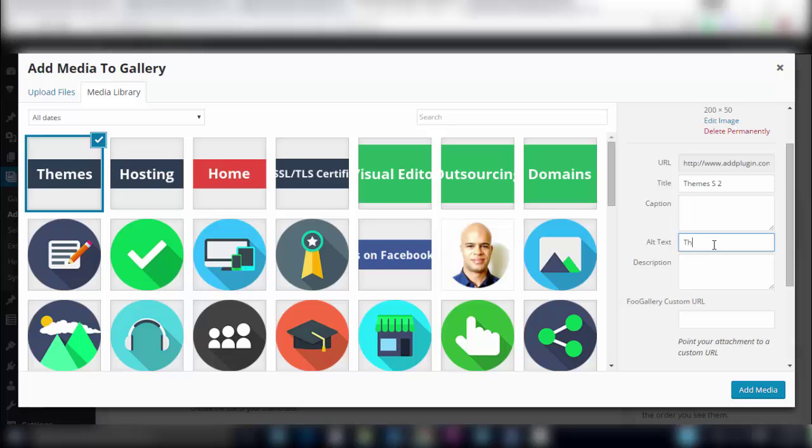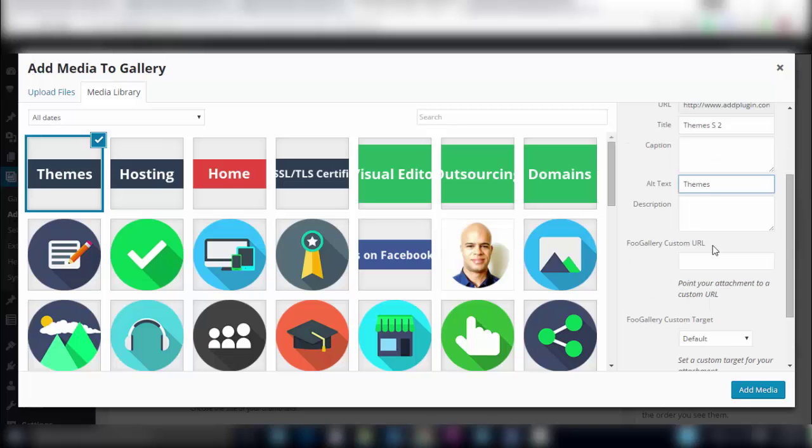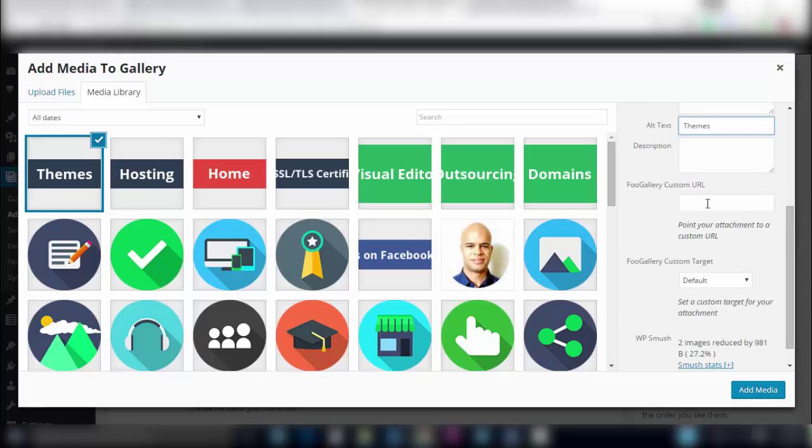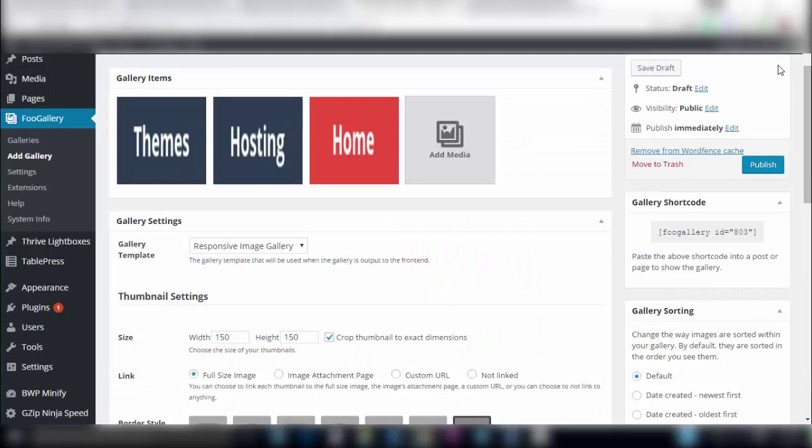So let's just call this themes. You can add a description if you like. Here's where the URL would go. Once I put that URL there, I can select how I want it to open, so in a new tab, same tab, etc. Then I'll just click Add Media. So that's if you want to add a link to your image. Once you're done with this, you can just hit Publish.